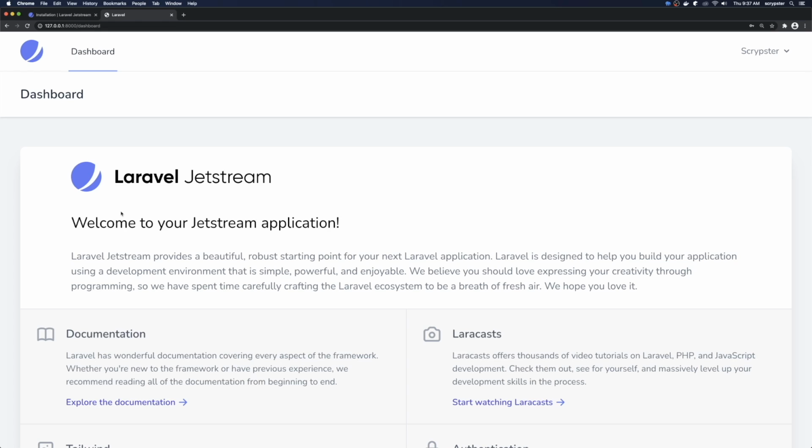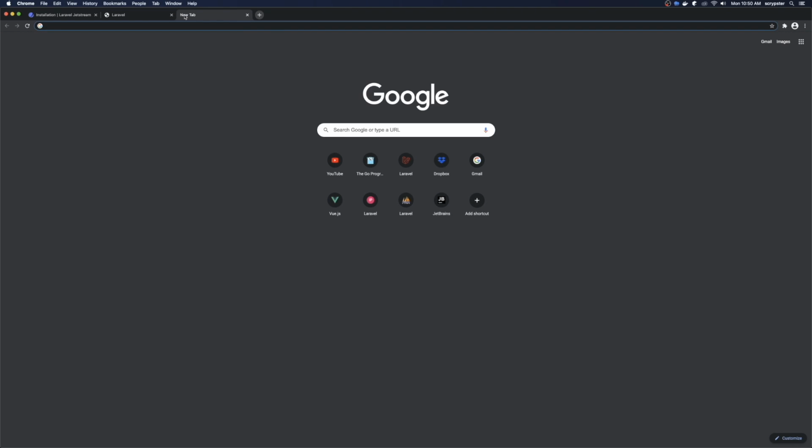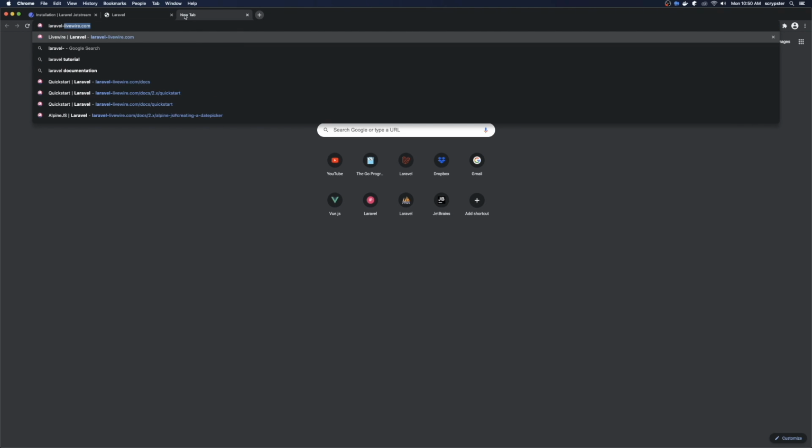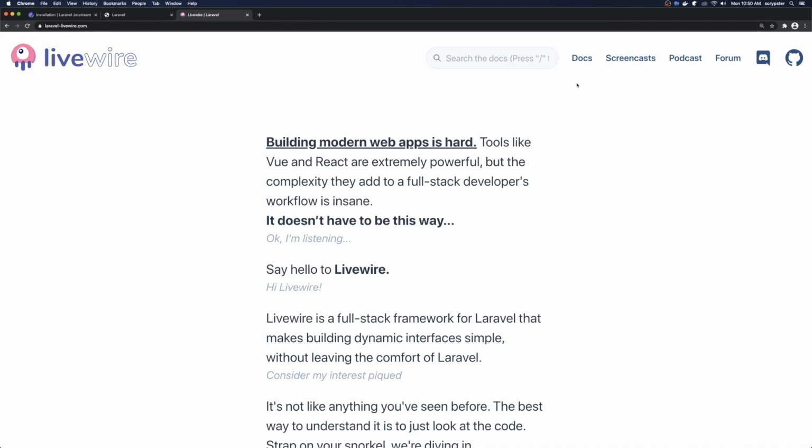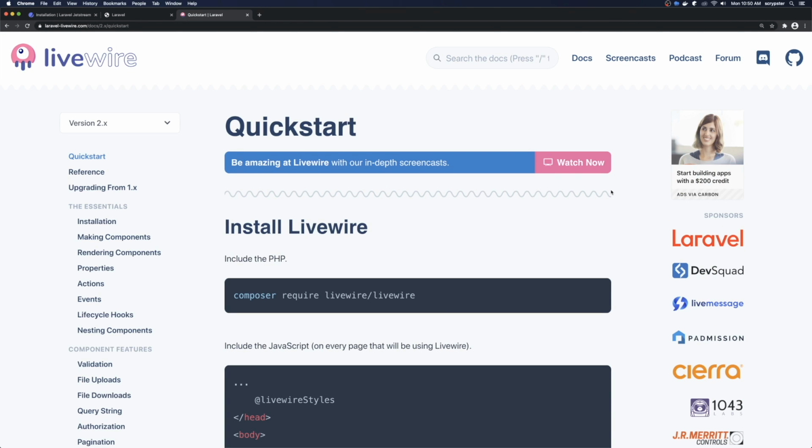With very little effort, you could go in and change things like password requirements for user account creation. So you could say, make every password have to be 10 characters long with a special character, including uppercase and lowercase, and it's kind of all built into the package for you. I also wanted to show you real quick that Jetstream Livewire and Jetstream Inertia both have their own documentation pages. So if we open up a new tab and we go to -livewire.com, you can see that there's documentation here specifically for Livewire.